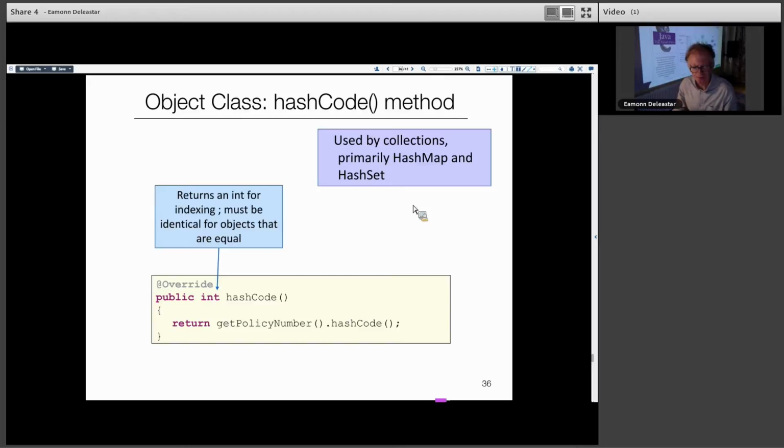Hash code is another one. This is again an implementation already in the base class Object, and in general, if we are putting our objects into collections and the collections are mapped in some way, that is, they are part of some key map collection, then we are very interested in the hash code and how it behaves, and we may need to implement hash code ourselves. This usually doesn't mean implementing our own hashing algorithm, but rather delegating to a hash code that might be part of one of our members.